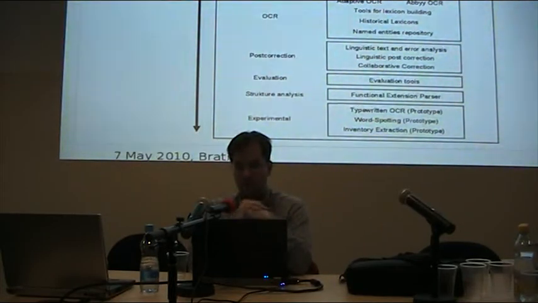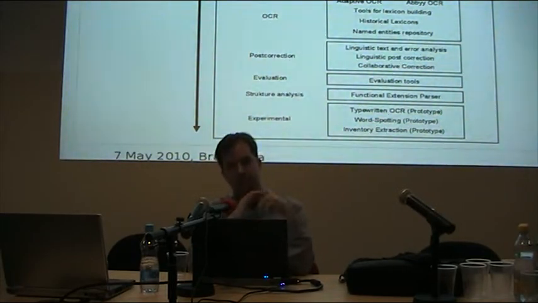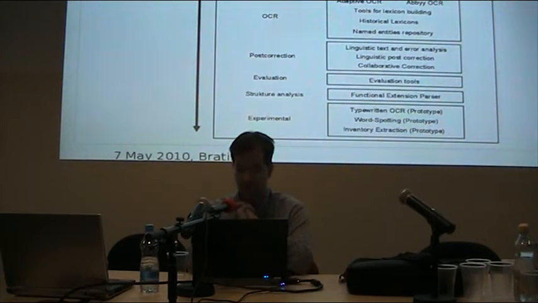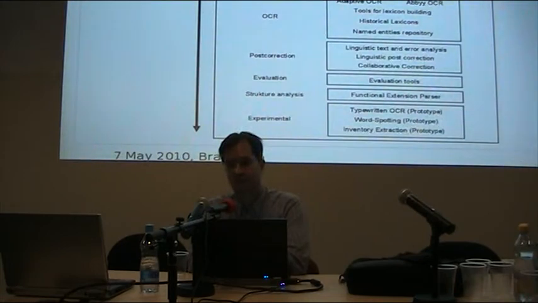In this OCR process, you are using the lexicons that you can get from the tools for lexicon building, and you can make use of the named entities repository and feed it into your OCR engine. Later, if we have the result, we can apply linguistic text and error analysis. We can do a linguistic post-correction. In IMPACT, we are mainly concentrating on the automatic post-correction, but there are also approaches of creating a working session where you decide what is a good token to replace OCR errors.